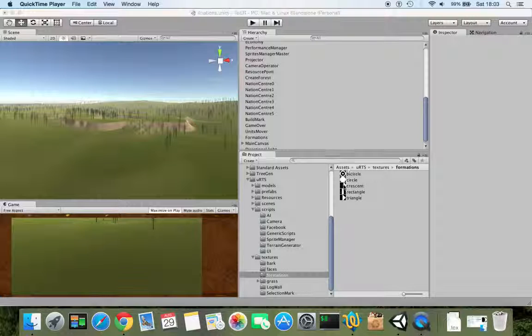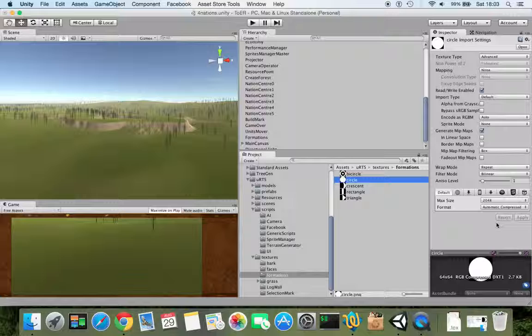So for example, here I made 5 textures, which basically show the formation, and here we have, let's say, on this texture, what would be a circle formation, and white color means that units should be in this place, while black color means that zones are forbidden.